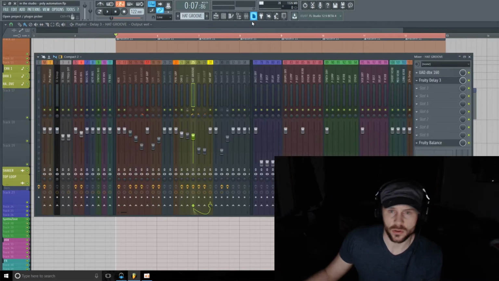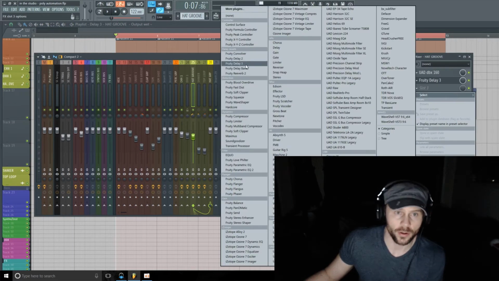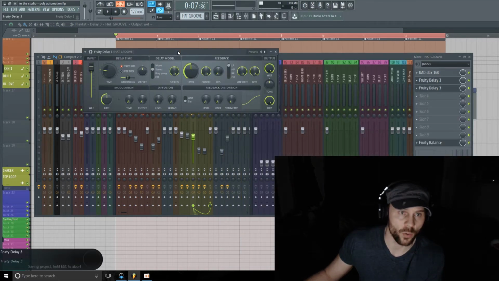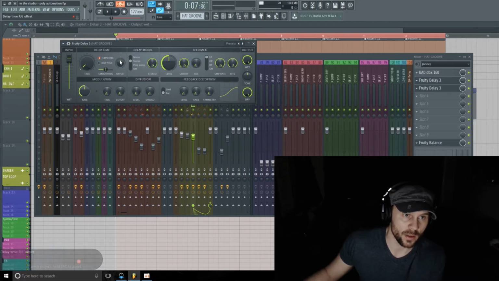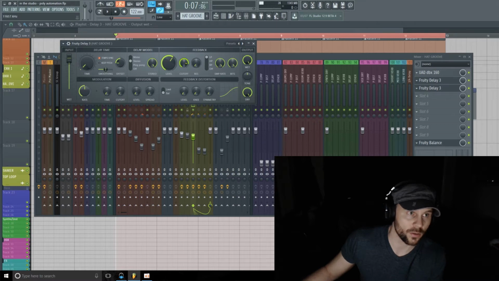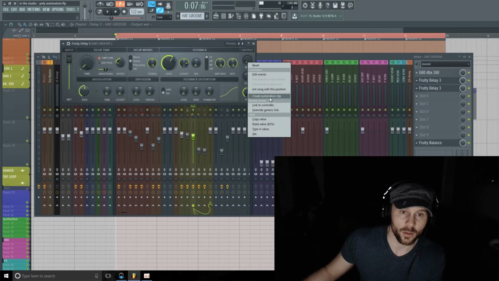And then we're going to add another delay plugin, use the same one, the Fruity Delay 3. I'm going to kick this one down to a 16th delay though, and I'm going to make this wide, so I'm going to pull the stereo out here to offset that. I'm going to kick in a little bit more feedback on this one and do the same thing with the cutoff. Just pull that down to around 10K or so, and then do the same thing, automate the wet level.